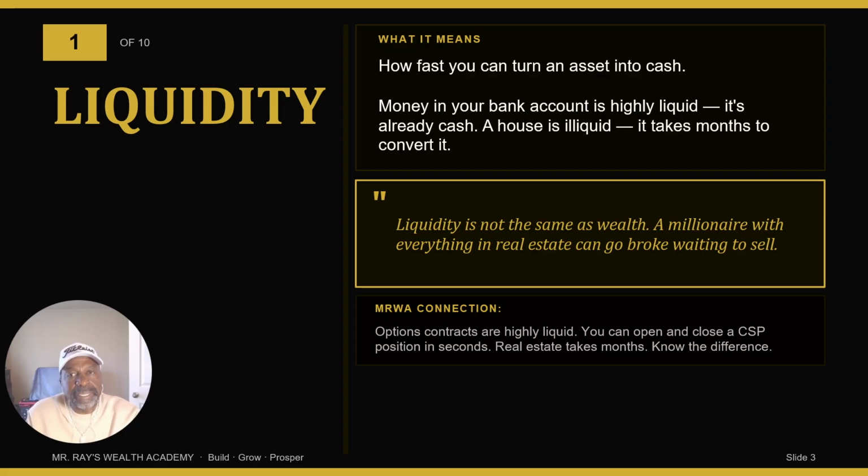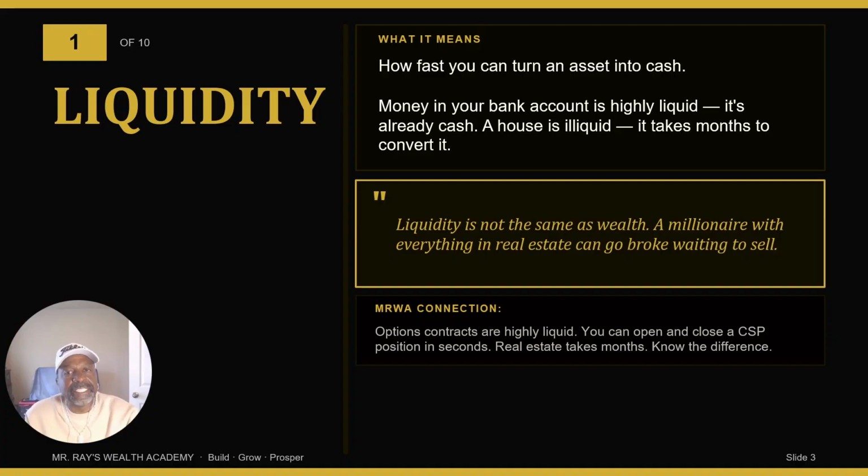Let's talk about something that's illiquid. Let's say your house. You can't call your mortgage company on Tuesday and say, I need 300,000 wired by Thursday. That's the value of my home. No, no, no. You got to sell the home. You got to list it. You got to show it, negotiate it, and you got to close the deal. By the time you get that cash, whatever you needed it for can be long gone.